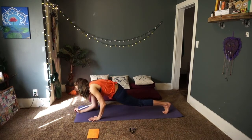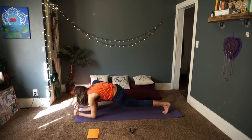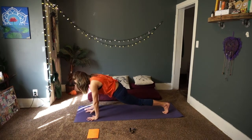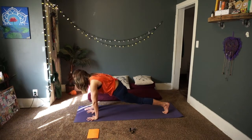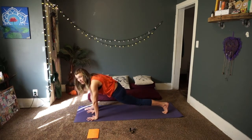So you can take it down to the forearms or keep the hands up or use a book or a block to get the elbows down. So wherever you are is awesome. Press the right knee towards the right shoulder, keeping the knee over the ankle. And this is a really great one to hold. Actually, all of these are really great ones to hold, and we will hold them for a few breaths.